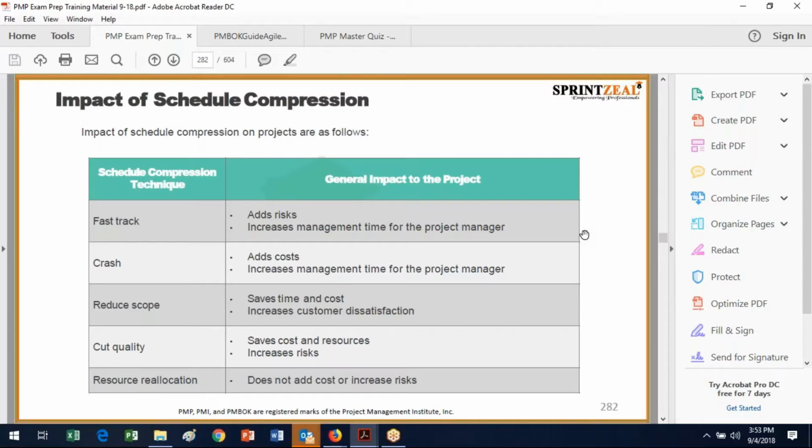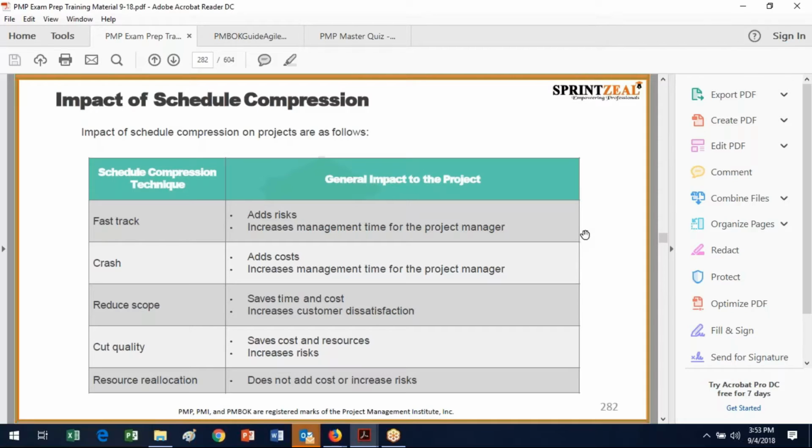And then you can reallocate the resources, maybe putting a better, faster, smarter engineer on a task, and trying to do that in a way that doesn't add cost or increase risk. But generally it's going to do one or the other, because if you change horses, as it were, and put a better engineer on that task, then you would think they would necessarily be charged at a higher rate. And or putting somebody on the task that wasn't originally on it, so maybe hasn't been following it through risks and requirements and design and whatever, and they're just getting it for implementation, could potentially cause some problems to happen.